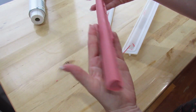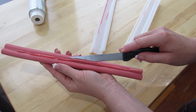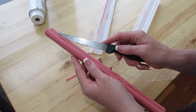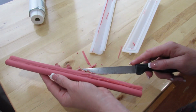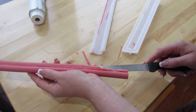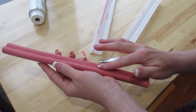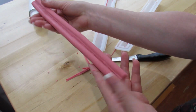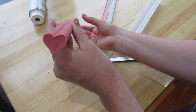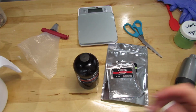I'm sure if I had the mold sealed just a little bit better, this would probably not be a step I'd have to do. But it's okay. We'll learn. In the grand scheme of things, from soap to soap, you'd never actually see that anyway. Alright, you guys. The Brambleberry Heart Mold, 10 out of 10.